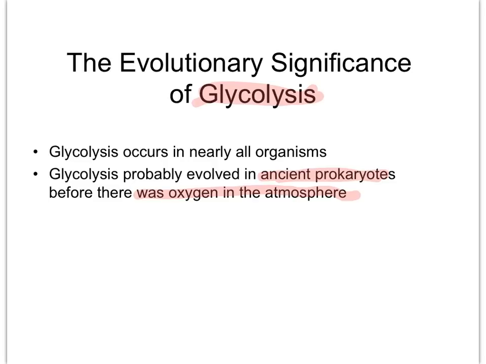Number one, that needed to be that way. The reason we needed no oxygen in the atmosphere was because oxygen is an oxidizer, and as those first organisms evolved, that oxygen could have been extremely damaging to them. And so this idea is that glycolysis would have most likely come about when there wasn't any oxygen present, and that the later steps would have evolved when oxygen was there.